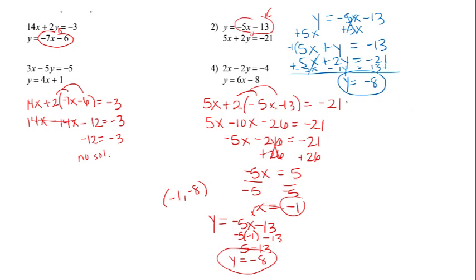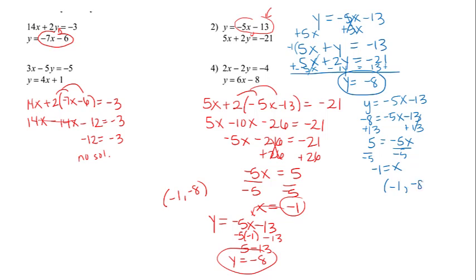Then I go back to the original problem, and I say, let's pick one. Let's just say I pick that one. The answer for y is negative 8. And now I start solving for x. So now I'm going to add 13 to both sides. So negative 8 plus 13 is 5. And then I divide by negative 5, and I get negative 1 to be my x's answer. And so my answer is negative 1, negative 8. Notice I got the same answer, just a different kind of work. So it's up to you how you want to do the substitution or elimination problems.